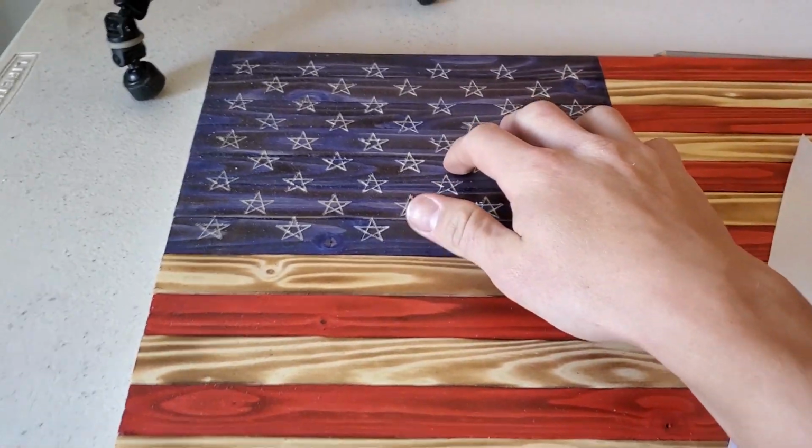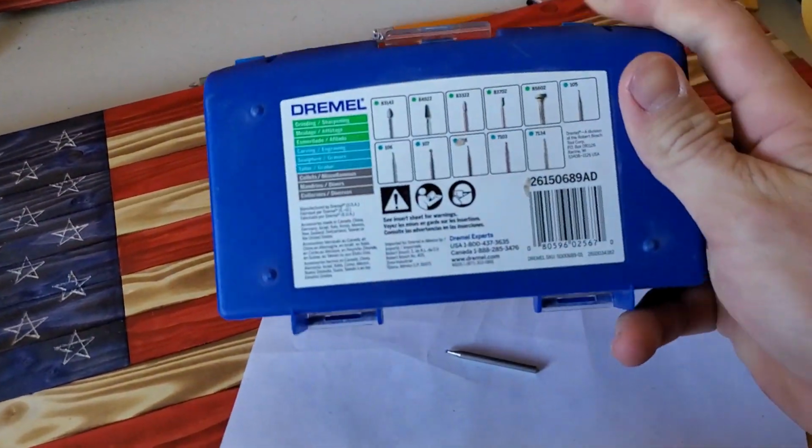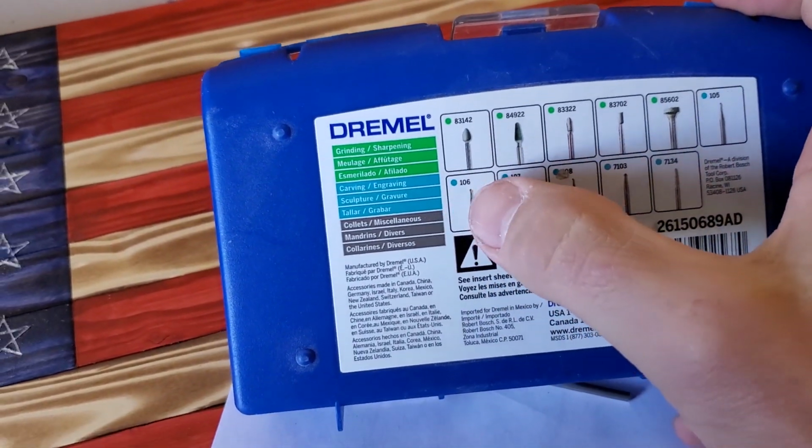All right, so now that we got all these outlined, I'm gonna go ahead and throw on the bigger tip. So that would be the 106 tip right here.